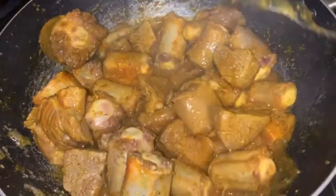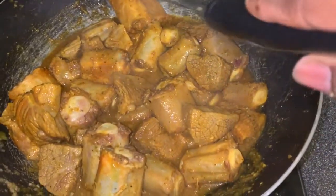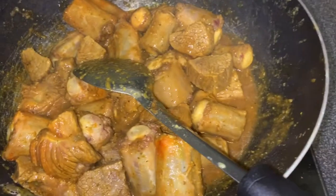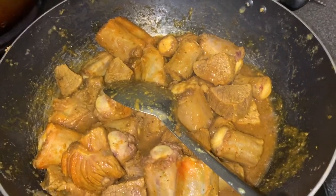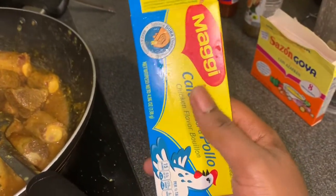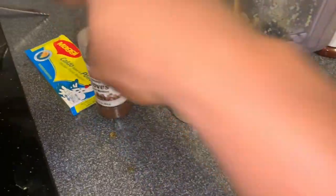Most of this I like to do overnight, so right now I am cooking my meat. I like to use some meat with bones, so I picked oxtail for my bone meat, and then I have beef chunks. I couldn't tell you all the measurements for my seasoning, but I think the amount to use is based on how much food you're making. I usually use one of this, one of this, and then these I just freestyle to my liking.